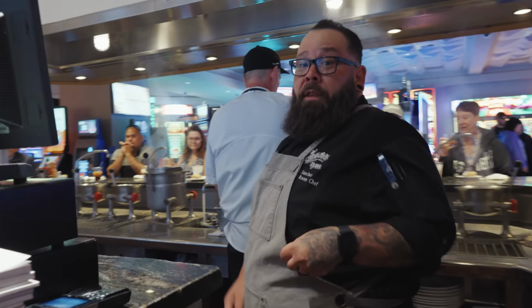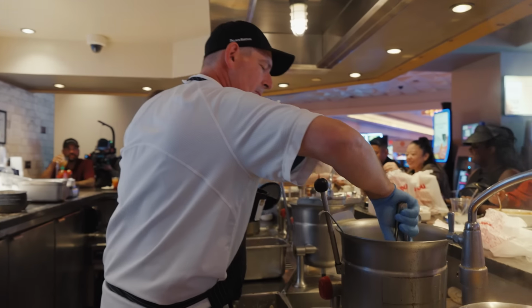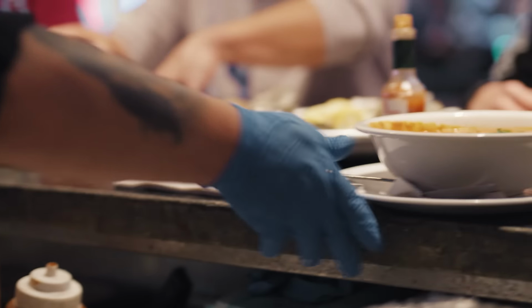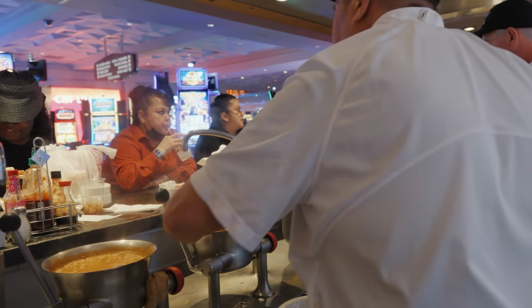Well, we're in the middle of lunch rush now. Came up to give my man Bob a break for a minute. So we have 2 servers and 1 cook. The cook cooks all the food and serves it. And then the servers do the checks, they take the orders, they shuck all the oysters and appetizers. The cook basically stays banging on the kettles all day.